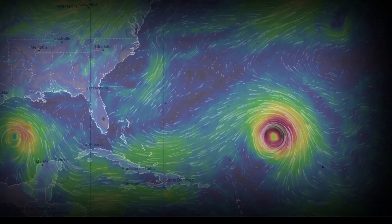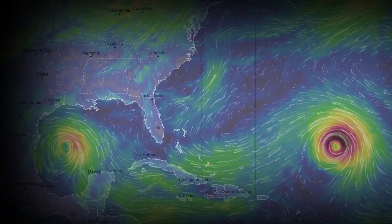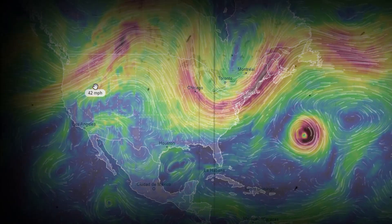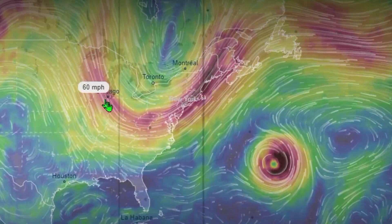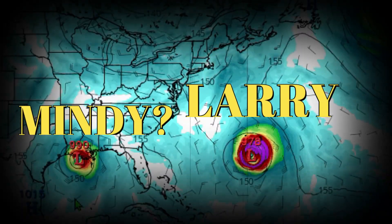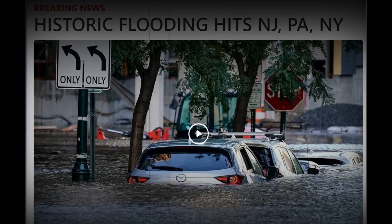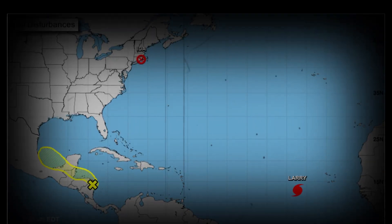Between now and the next five days, we may not only be dealing with one, but two significant cyclone situations in the Atlantic Ocean, the Gulf, and the East Coast. I am also going to explain the situation with current Hurricane Larry and what our saving grace will be to keep Larry away from the Northeast. We all know just how quick things can change, not only in the Gulf, but in the Atlantic Ocean as a whole, all while remnants of Ida leave not just the Gulf in Louisiana, but the entire Northeast underwater and in shambles.